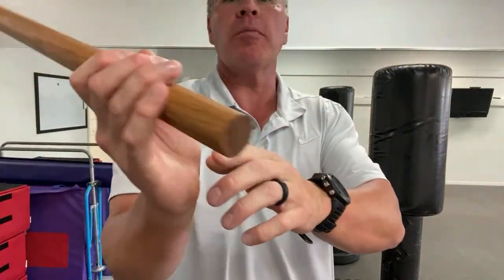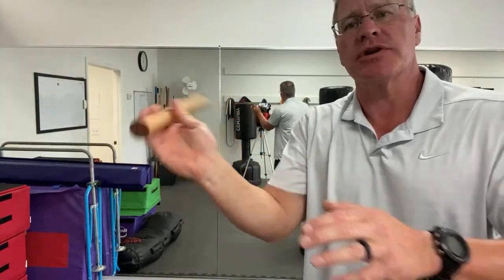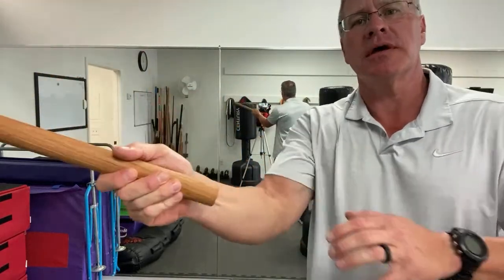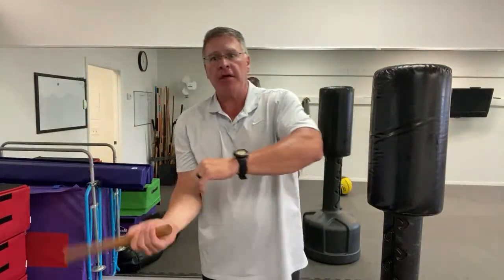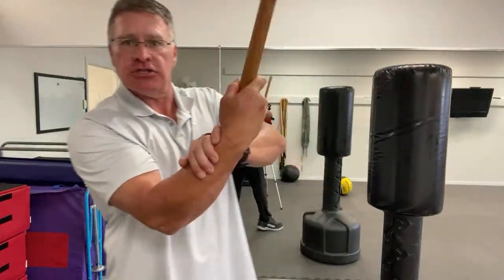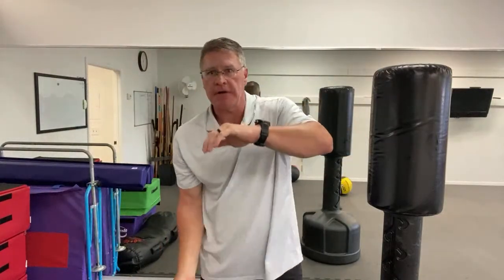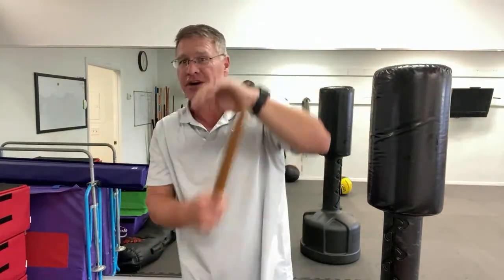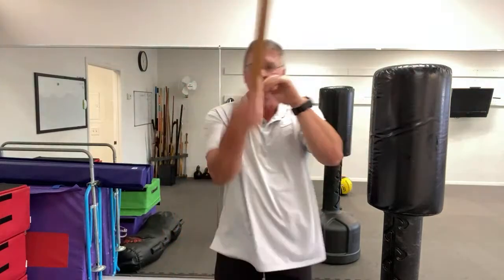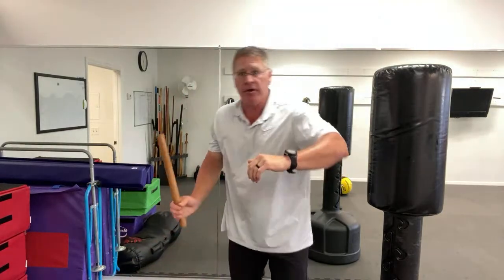This is from the warm-up — just this open and close. Now you're bringing it down and smashing it on top of his head, and then your palm is coming up. As you come up, you're also turning the wrist and striking up this way. Notice that your other hand is always up — that's to protect you from him hitting you, and also to protect you from hitting yourself, especially in practice. Bringing it up — down and up, down, turn the wrist, bring it up, down and up.